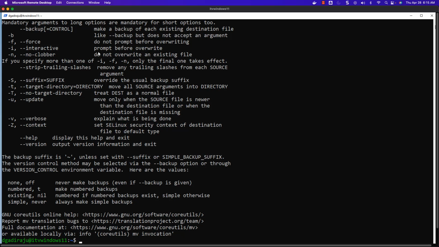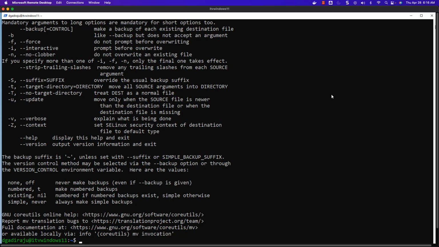When it comes to cp, we also use -r for recursive. In case you want to copy a folder which contains files and folders in it, then we use -r or --recursive to ensure that the folder or directory is copied recursively. Many times if we use cp very often, we end up making the mistake of using -r with mv. It will not work because there is no -r option with respect to the mv command.